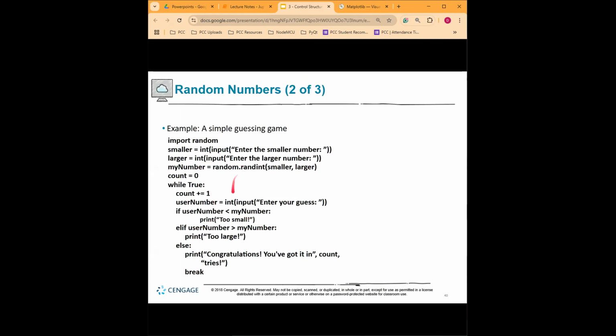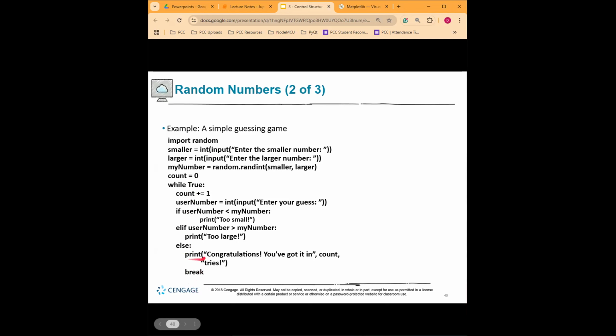So basically, these are just examples of how to use it. So this is a guessing game, right? Just an application of a random number. So it looks kind of complicated, but you're actually just trying to guess a number. So as you can see, this is treated as while True because it wants to keep on repeating the code until you what? Guess the correct answer, and guess what? There's the break statement. So even though you have created something that is an infinite loop, as long as you have a way to break out of that loop, it's not an infinite loop.